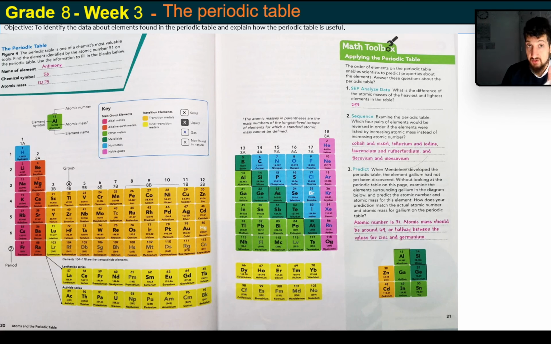So we're referring to columns here. A column, a group, or a family are all the same. If you belong to the same family, the same group, the same column, then you are considered an element of similar properties. So if we look at noble gases, another one of my favorite groups of elements, you'll notice something here. They are completely non-reactive.